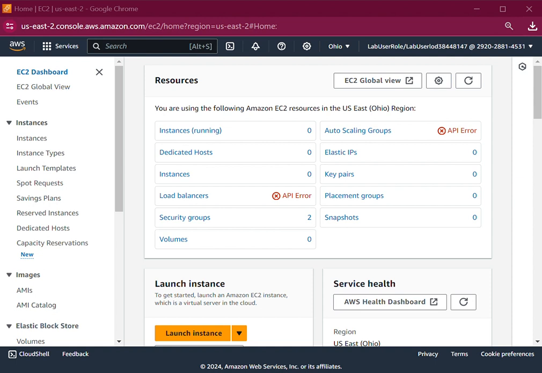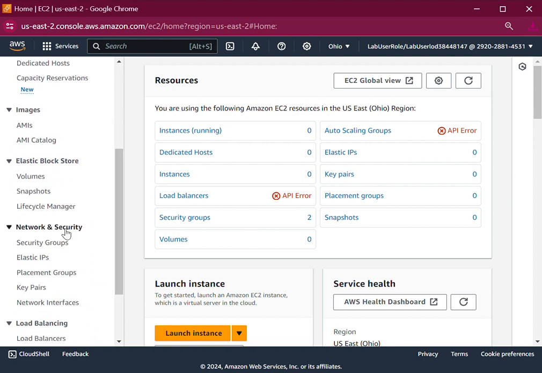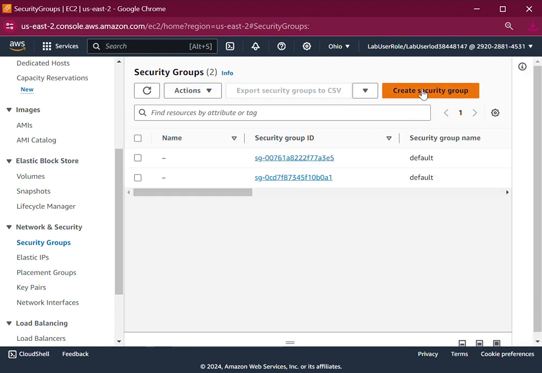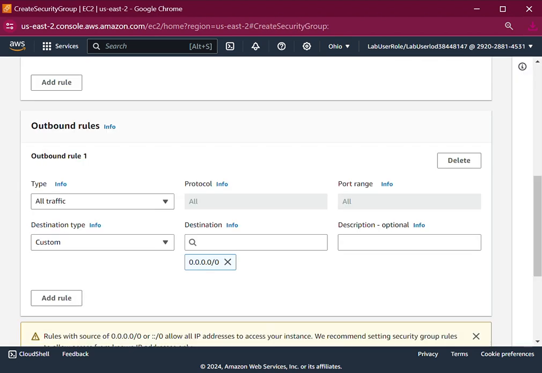In the second step, what will we do? Create a security group. Just go to the security group and create a security group. Basically, a security group is a virtual firewall. For creating a security group, you first need a VPC.